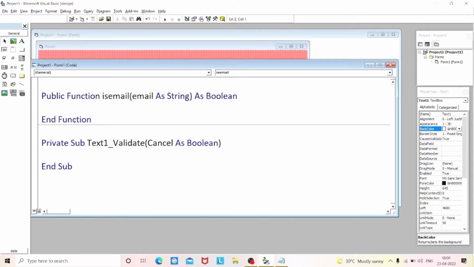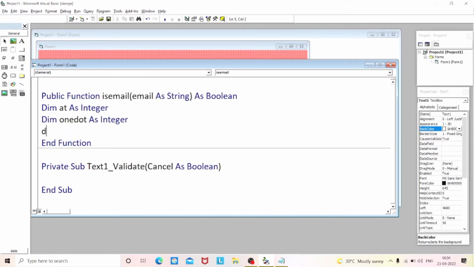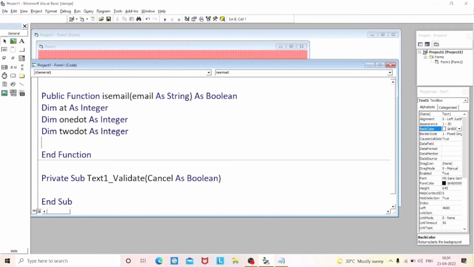Boolean. Now I'll declare some variables: at, to hold the at symbol, and one dot, two dot. So these are the required variables. Now by default we set isEmail equals to true.